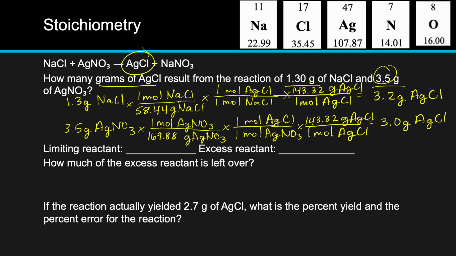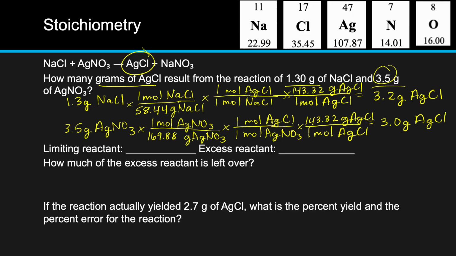Now remember, if we're looking at a chemical equation, right? I'm putting NaCl into the same container with AgNO3. It is highly unlikely that I have the perfect amount of each substance to make the exact amount of product and have 0 reactants left over. That's very unlikely. Most likely you're going to have one of those 2 reactants left over. So the limiting reactant, the one that is gauging the whole reaction, is going to run out before you can use all of the other reactant.